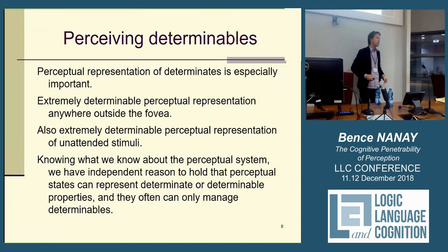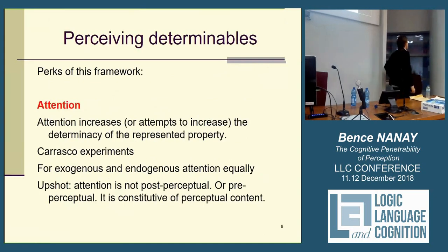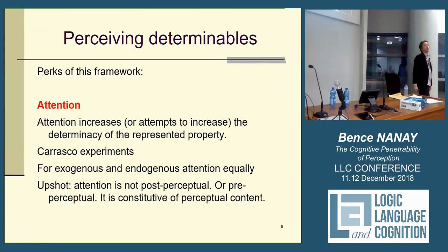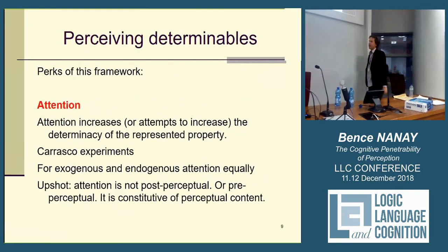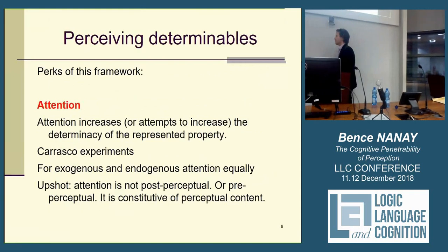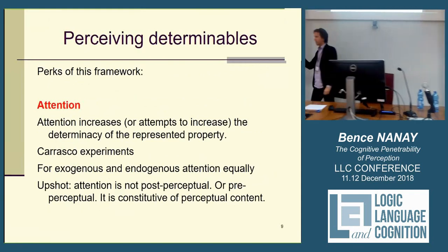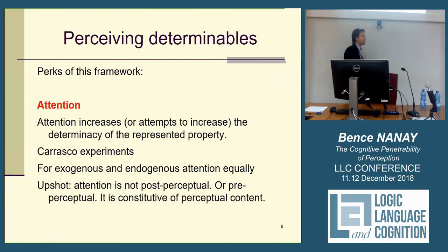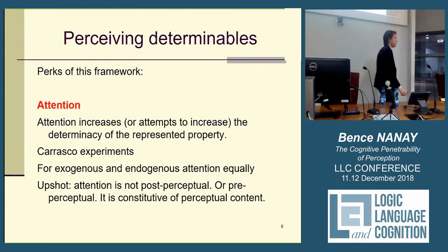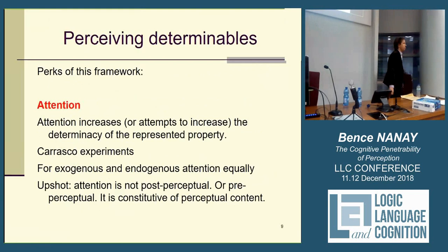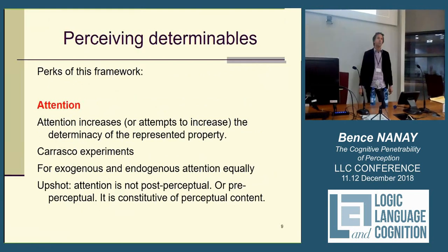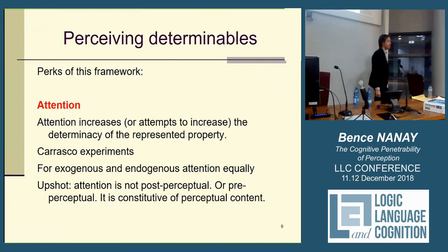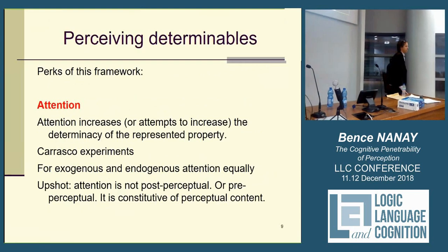So let me just talk about a couple of important perks of this framework of taking the perceptual attribution of determinable properties seriously. And one of them comes from attention that I just mentioned. So here's one thing attention does. It increases, or attempts to increase, the determinacy of the attributed property. So the idea is that if you're attending to a property of an object, then what's happening is that you're increasing the determinacy of that property.